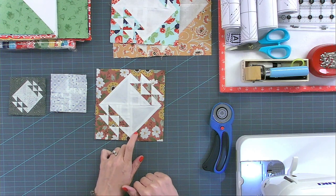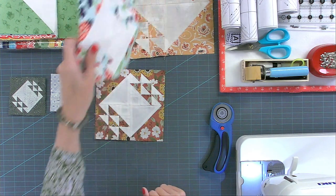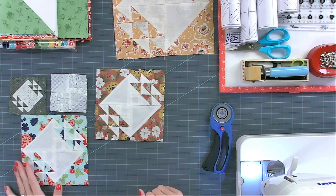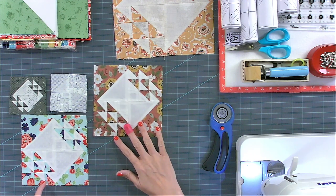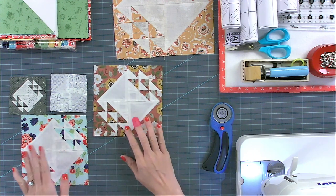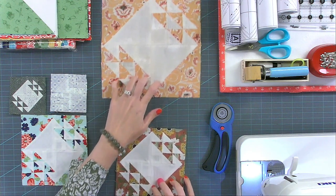And I think it will really mix nicely with Rust and Smoke or Smoke and Rust that's coming out. I think you could add to it. This is Shine On by Bonnie and Camille. And Shine On yardage arrived, was loaded yesterday. The pre-cuts and the kits have not shipped from Moda yet. So if you're wondering about that, get your yardage now before it sells out.